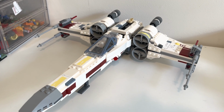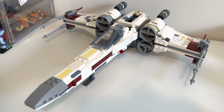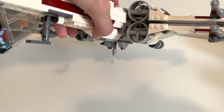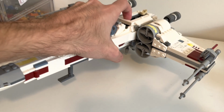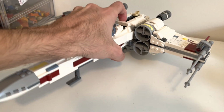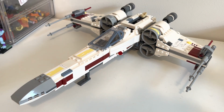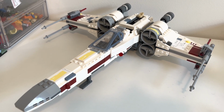Because you don't have to fiddle with it to get it to go back to the mode, which I think is good. Unfortunately, that pin is another problem, or I guess it's a small problem because it just doesn't look the greatest. It works really well to close the wings, but it doesn't look very good. So you can take that out. It's not that big of a deal. You can just push and pull the lever. But that's just something I wanted to complain about.